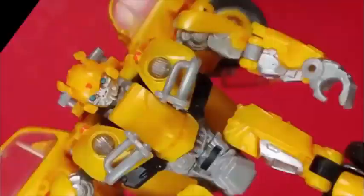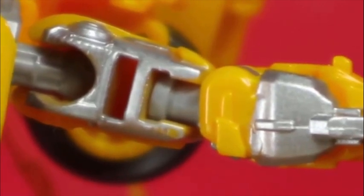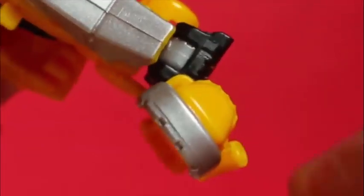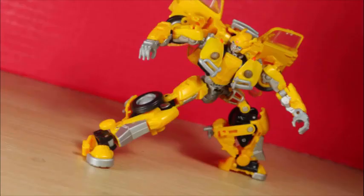Did someone say articulation? Ball jointed head, hinge, ball jointed shoulders, rotation below that I'm not gonna bother with because I don't trust it. Elbow bend, waist rotation, ball jointed hips, rotation below, hinge knee, feet forward and back, and tilt. Whoa! So you can get some decent enough poses, but everything's better with accessories.